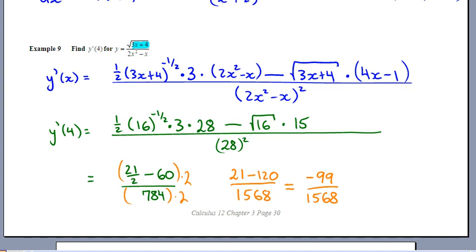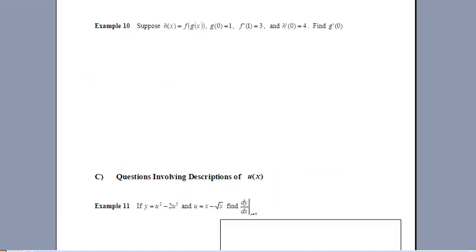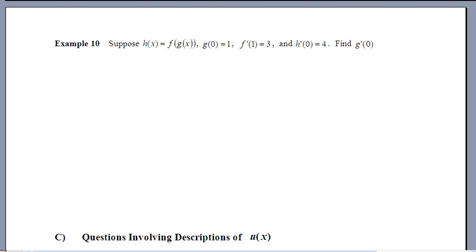So we don't do very many that are going to be that long and ugly, but we will do a couple. That one's definitely something that your calculator can help you out with. In contrast with this next one, where your calculator can't help you out. It's very similar to an example we did a page ago, where you've got this composite function, where this g of x blob is happening inside the f function, and they don't tell you the algebra. And then they're like, hey, you got to go and find this one derivative.